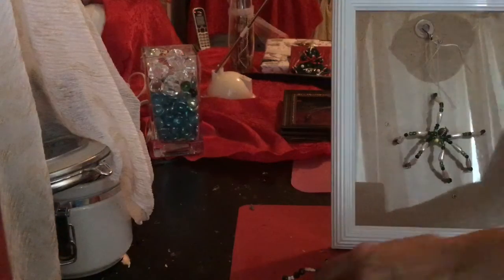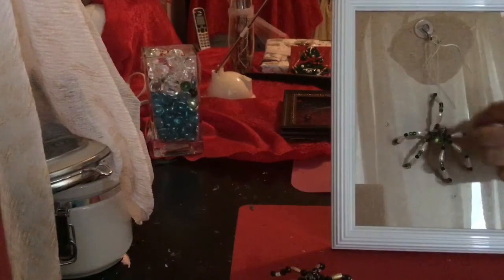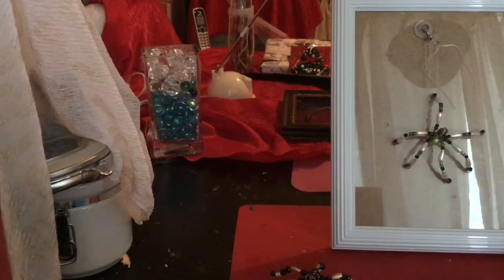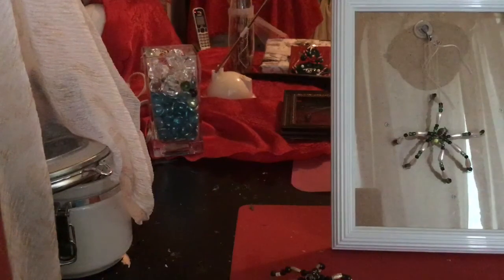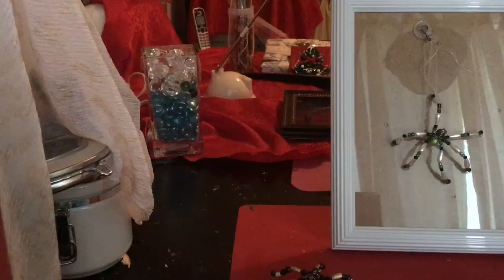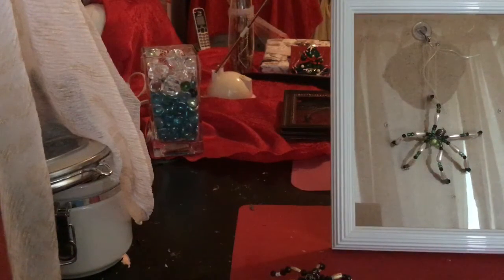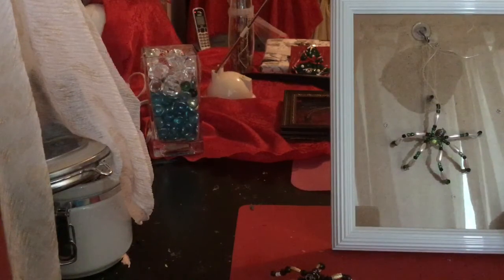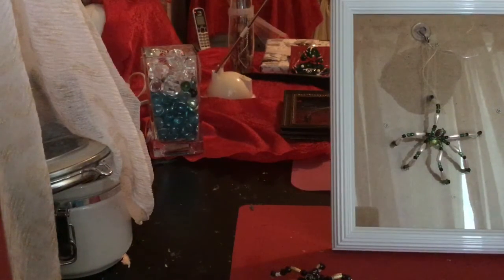This one is for the glass patio door. All I did was tie a little jewelry elastic — you choose the thickness that you like — and then passed it through the hook of the suction cap. You adjust the suction cap according to your glass. This is just a little mini glass door that I created. And that's that one there.